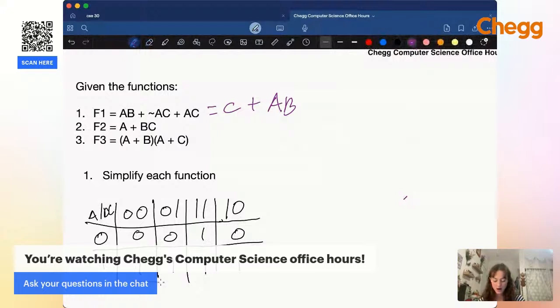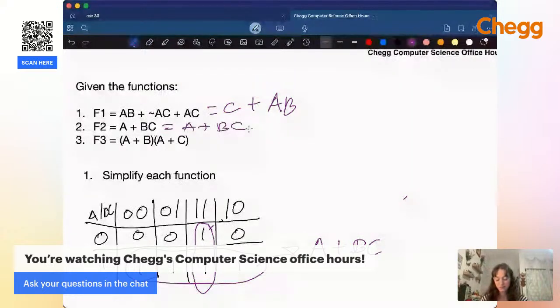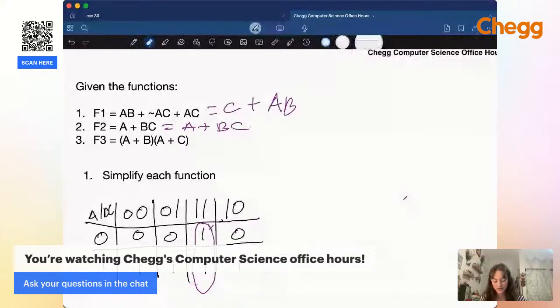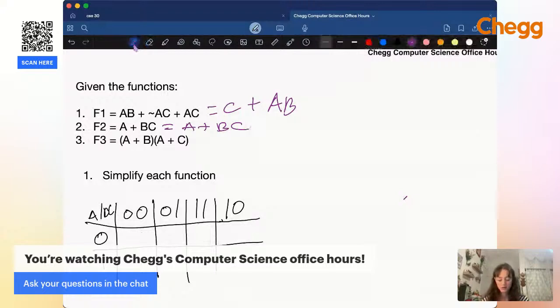And I'm gonna do the same thing as last time, where I make the biggest rectangles or squares that I can. And that gives me those two. So this one is A, and this one is B and C. So that just gave us the same expression. So we already know that this one is already simplified. That's the most simplified that it can get. But we double check that in case you're ever asked that on an exam, like simplify this further in a multiple choice. Like it can't be simplified further. That's how you double check to make sure.